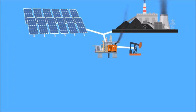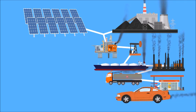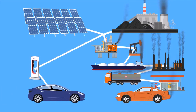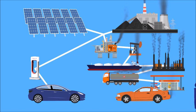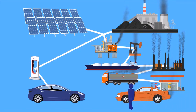It looks a bit silly to use so much electricity to pump oil out of the ground, create tons of pollution transporting and refining it, to finally waste 70% of it burning it in our cars — when we could simply use that electricity directly to power electric vehicles, eliminating the pollution from refining and burning oil in inefficient internal combustion engines. It is obvious when you look at the big picture: oil production is a dirty, wasteful process, especially when compared to the alternative of powering EVs with renewable electricity.